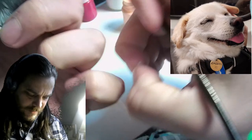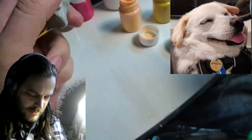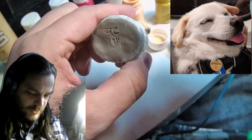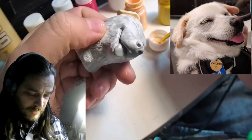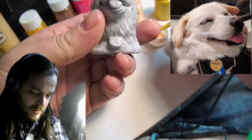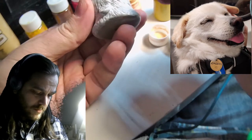Some people like gloves and things. I don't know. I can't seem to paint or sculpt with gloves on. Something about actually touching it, and I nearly always get paint all over my hands, which is another good reason to use acrylics and not some toxic, gross paints.